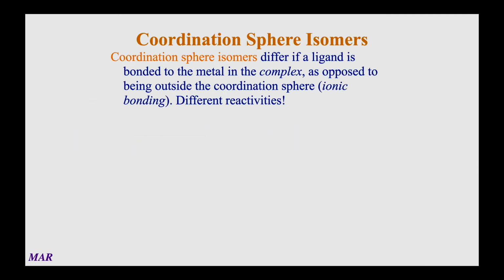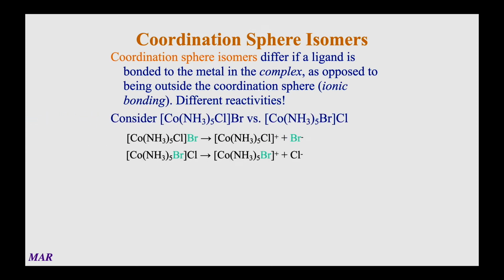A coordination sphere isomer is a type of isomer that is just wild. It really differs as to what atoms are complexed to the transition metal, i.e. which ones are being Lewis bases and which ones are just anions to the metal center cation. And this is just weird to think about even to me. Now, in these examples, we've got a cobalt center, 5 ammonias, a chlorine, and a bromine. But notice in the first one, chlorine is on the inside of the brackets and bromine's on the outside. And in the second one, bromine is on the inside of the brackets, chlorine's on the outside.